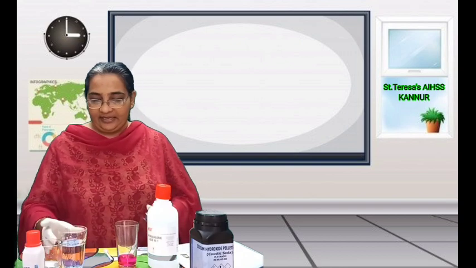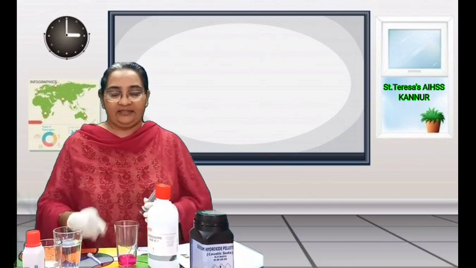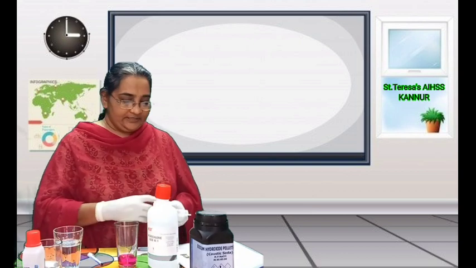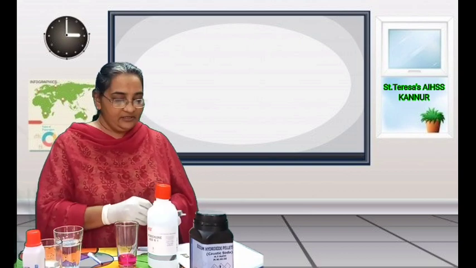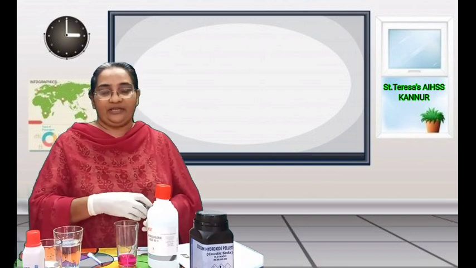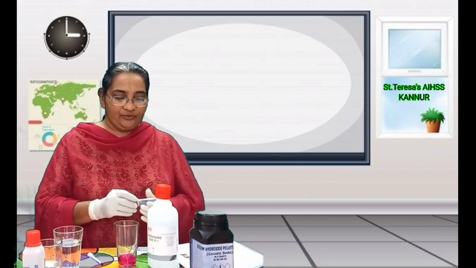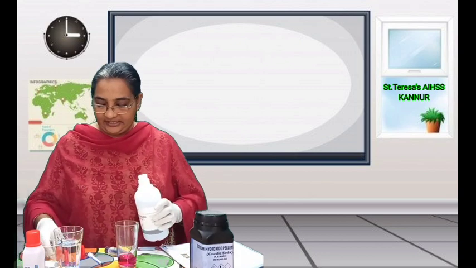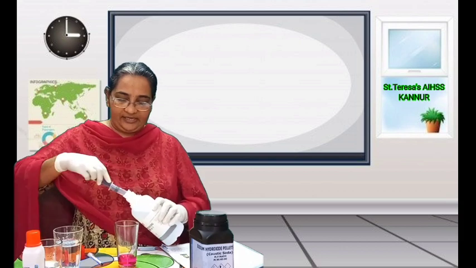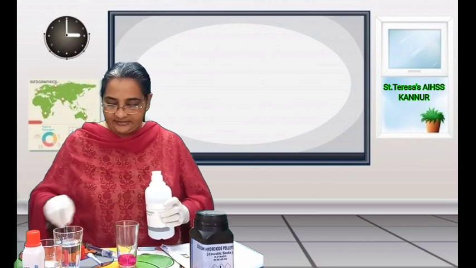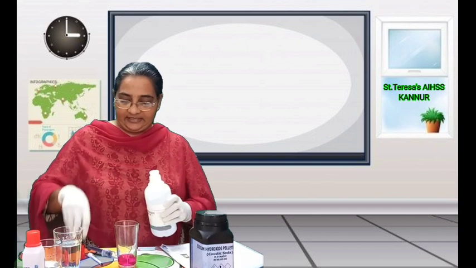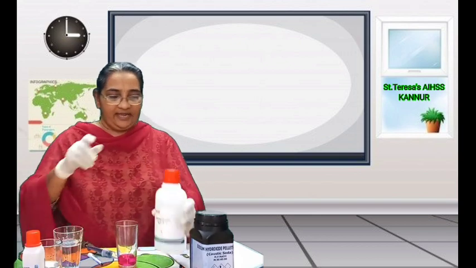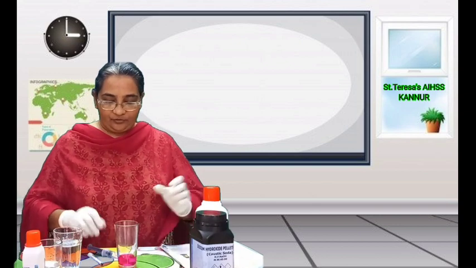Okay. Now I am going to take the acid in the syringe because I do not have a pipette and burette here. I am just going to use a syringe here to take out hydrochloric acid. In this, I am going to take 10 ml of diluted hydrochloric acid. Now we will see what is happening here because it is a very slow process.